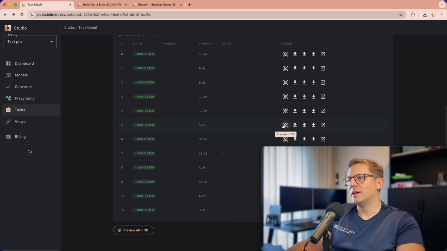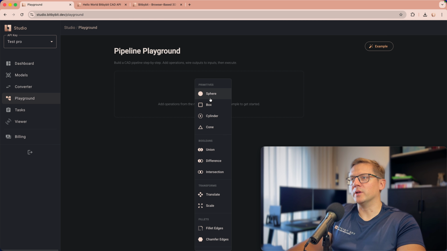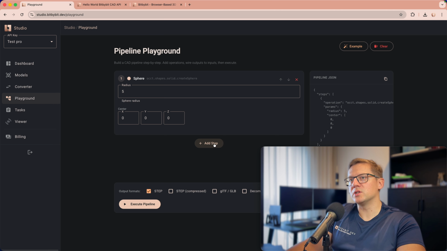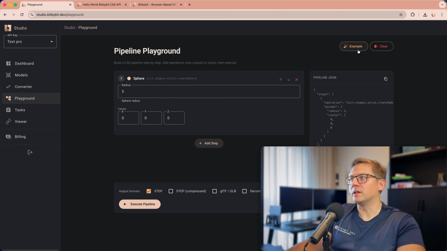Of course, we have algorithms that are generic, right? You can tap into them by using any programming language. Just call our API via REST, and you'll be able to communicate with the server. So you may choose things like, maybe you want to just do a boolean operation on a sphere, for example, and a box. And we have even an example here for that.